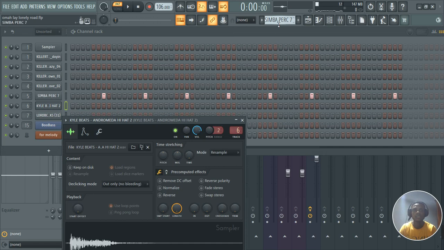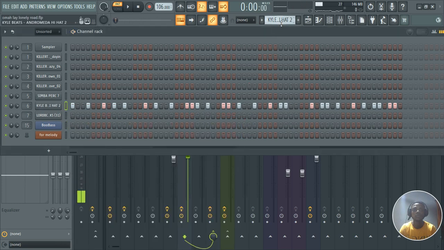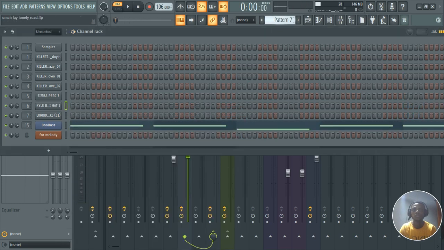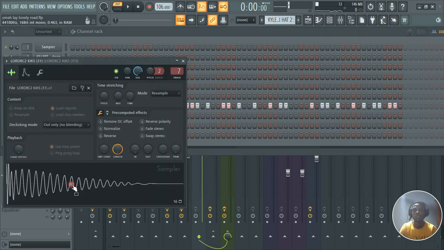So let's go to the next one. 1, 2, 3, 4. The next one we have the bars, and I don't think I used this one. This is an 808 kick, so I didn't use it.